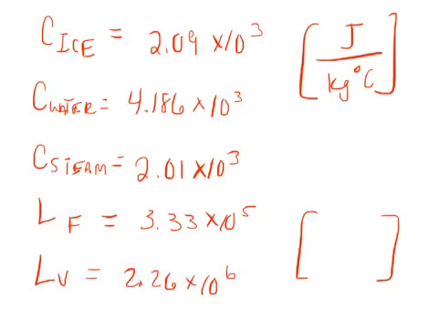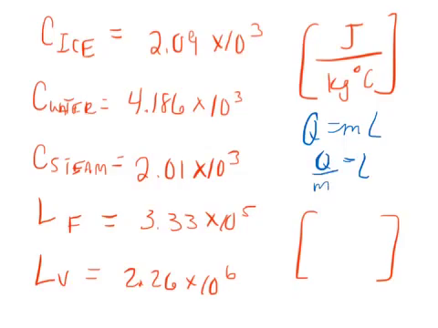So let's make some key points here. Notice that it takes more energy to go from a liquid to a gas. Look at the order, 10 to the 6th, than it does to go from a solid to a liquid. This is on the order of 10 to the 5th, this is on the order of 10 to the 6th. Now, to determine what these units are, it's actually quite simple, and I'm going to show you an easy way to do it. Just go back to your formula, Q equals mL. Solve for L.